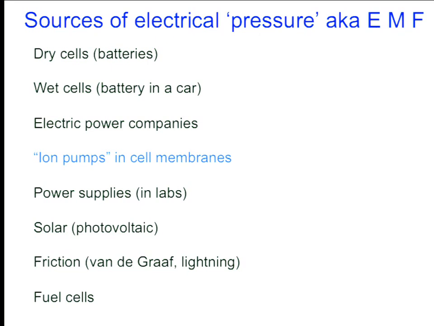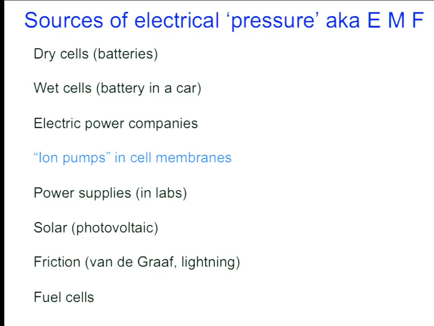We have the dry cells. We have wet cells. Like the dry cells are your ordinary dry batteries. The battery in your car has sulfuric acid, a liquid, and metals and all kinds of stuff. So it's a wet cell. You have the electric power company, which provides you 120 volts, ion pumps in your membranes, power supplies that you use in the lab create voltages, solar cells, light comes in and a voltage appears across something. We'll understand that later. You can get electrical pressure also with the Van de Graaff. That also puts charge up here, and there's a pressure for that charge to move. And there are things called fuel cells. So there are lots of ways of creating this pressure.